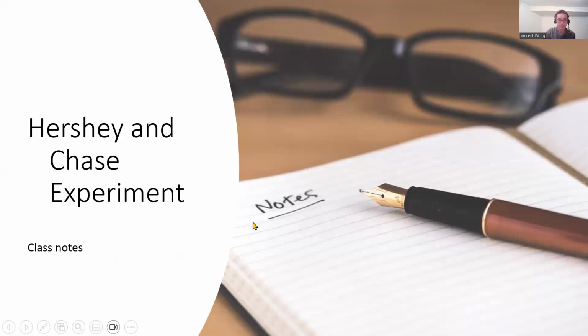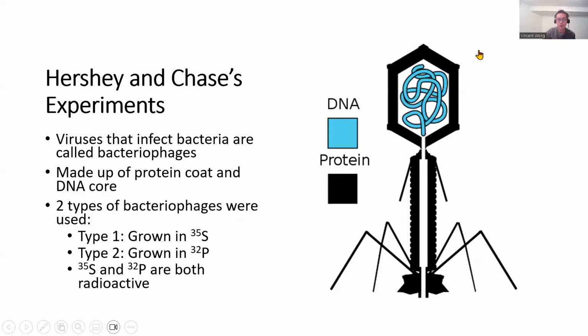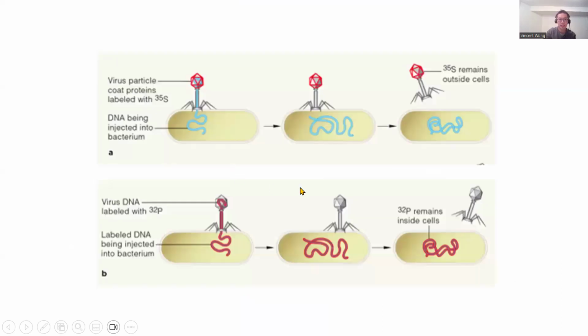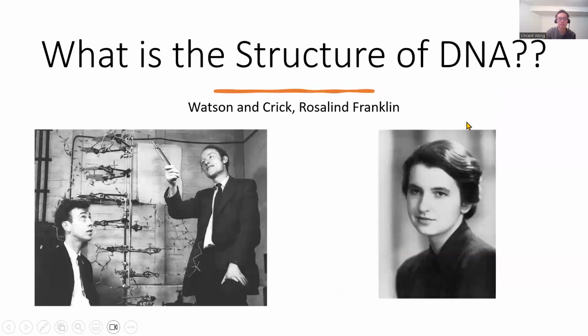Okay, we did that already. This is just to show you what I already wrote down for you. Nothing new here. This is the professional drawing that shows you what happens if you label the shell and what happens when you label the DNA. Okay, you see the shell stays outside and the genetic material went in, right? All right, what's next?